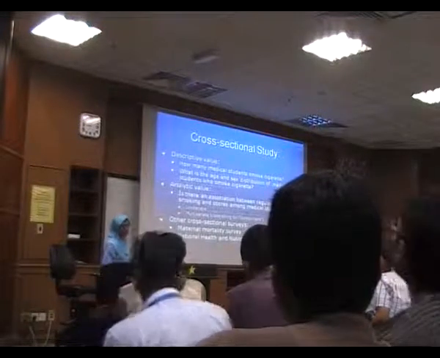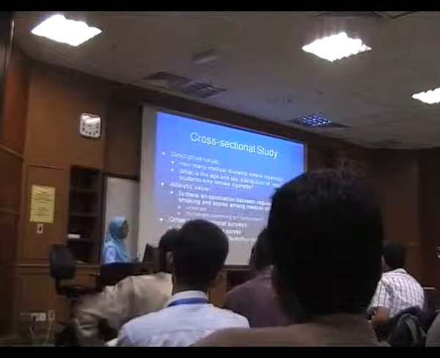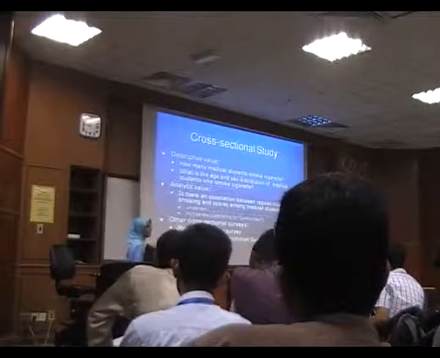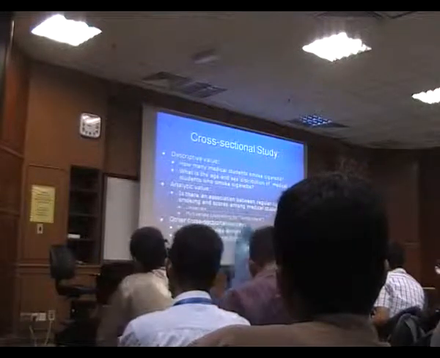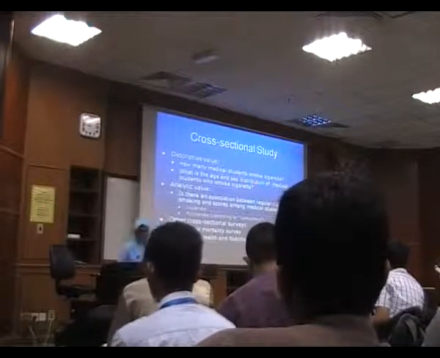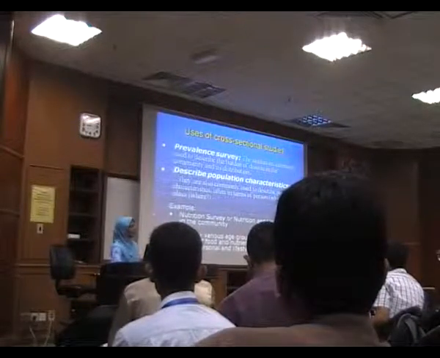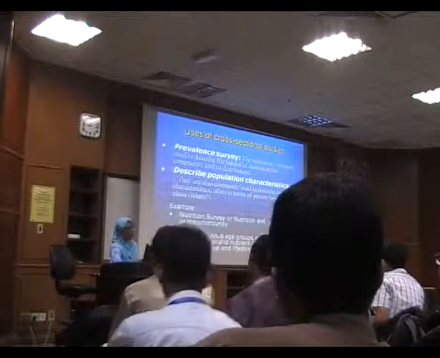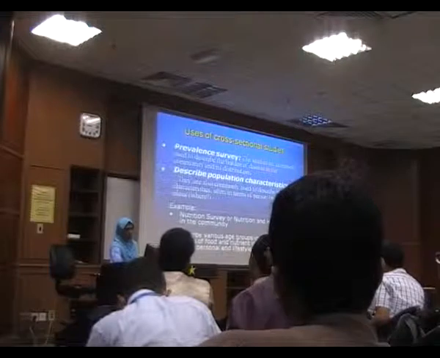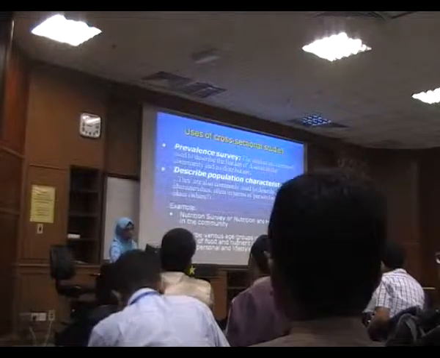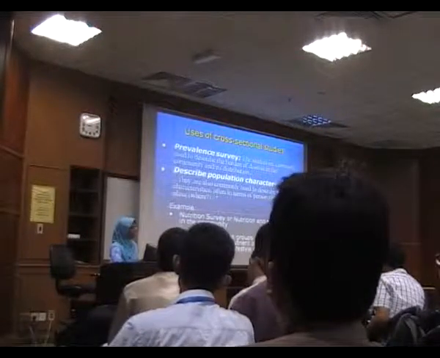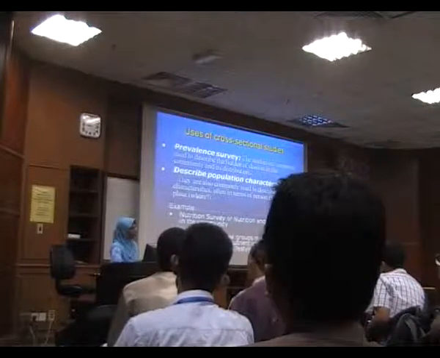And other cross-sectional surveys, for instance, there is the National Maternal Mortality Survey, the National Health and Nutrition Survey. These are always designed as cross-sectional studies. These are the examples. The prevalence survey, any prevalence if you want to look at, then you have to use the cross-sectional study design. Okay? Cross-sectional study design always describes population characteristics. Meaning that, what does it mean? In terms of who is affected, where it is affected, when it is affected.